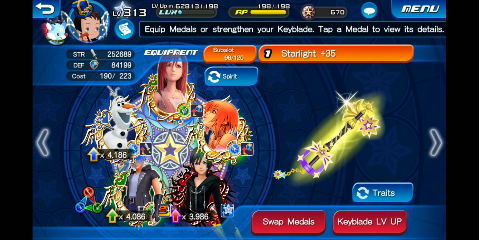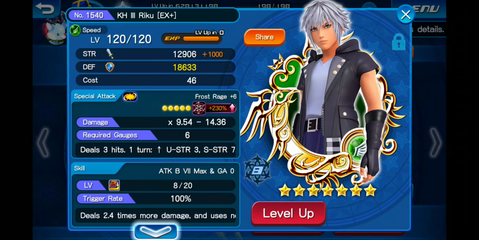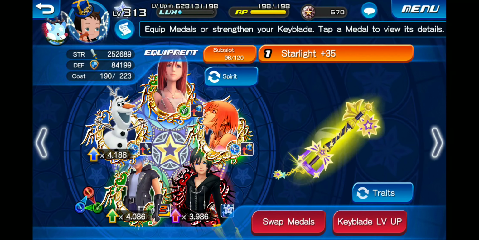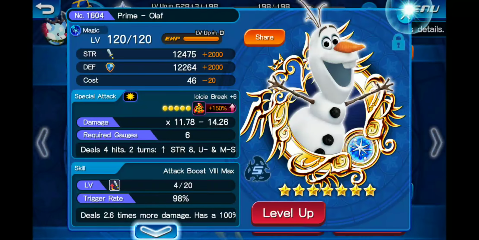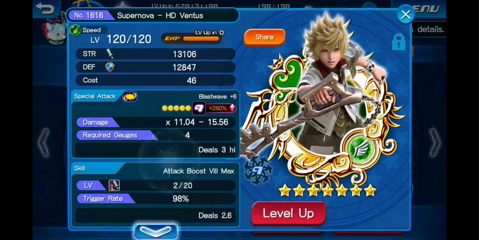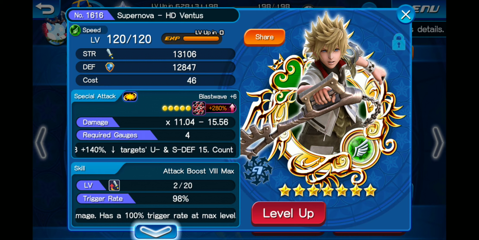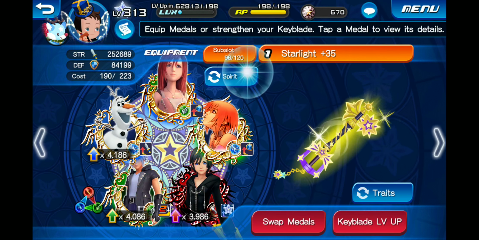Because I don't have Kyrie or Xion EX, I don't have any other medals like that. So I have Kingdom Hearts 3 Riku, and I got him during the Black Friday sale. I have Xion, the copy medal, right here. I have Prime Olaf, which happens to fit right there, and I have Supernova HD Ventus right there with attack boost 8 max, which is pretty neat.